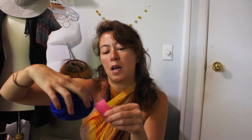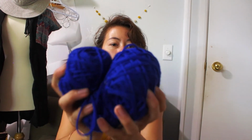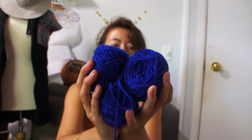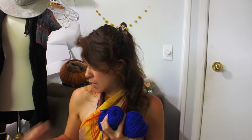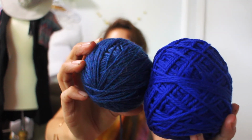And I was thinking, oh, here it is. Yeah, 1,200 yards for 7 balls of the same type mixed. I have another color of this from a different company. It's not my favorite. It's showing up darker, but it's more like a bright blue, so it's a little bit too bright for my taste. Like, I like this blue compared to this blue. It's just so much brighter.